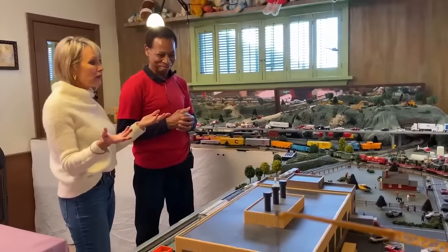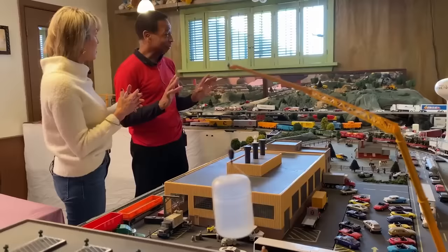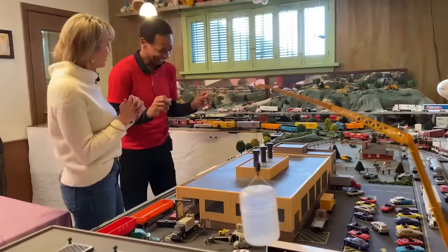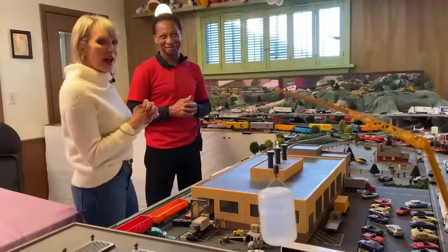Oh my gosh. And from a financial investment, is each part really pricey? Is it something you really have to save up for and make sure that you get that special piece? If you are into it, yeah, price doesn't matter. Perfect. It's the perfect answer. It's kind of like gardening. Yeah. When you want to have something, and it also sounds to me like when you get in the zone. You're in the zone. That's a very good analogy. And I can so see how you can get in the zone.